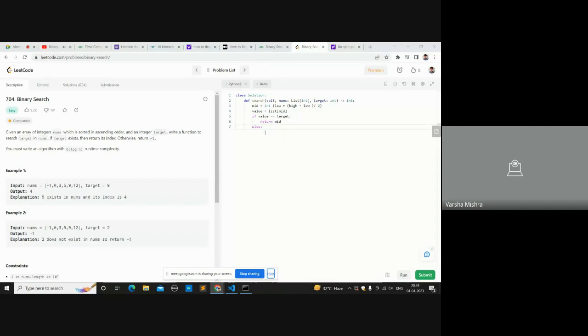If value is less than target, else if value is greater than target.